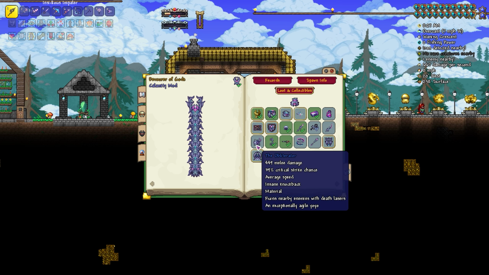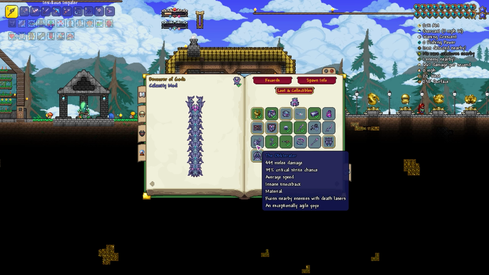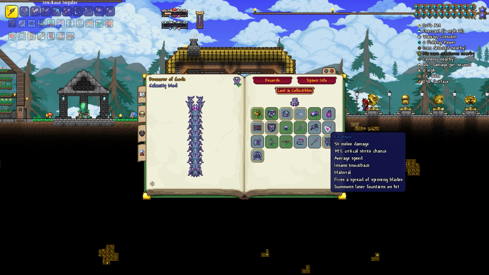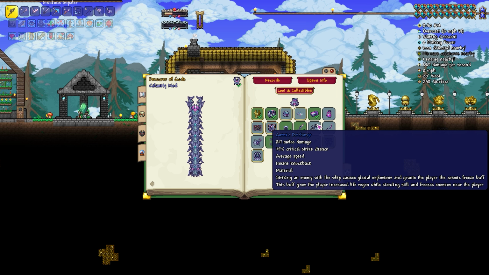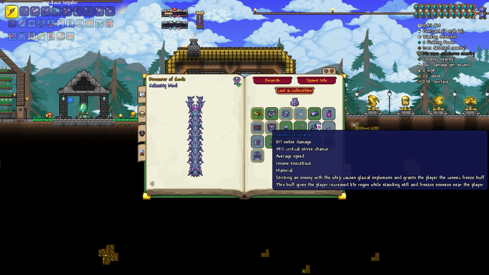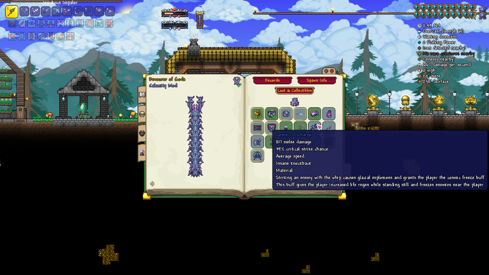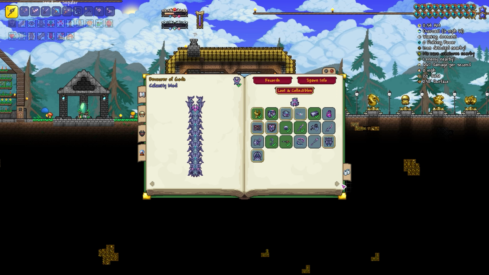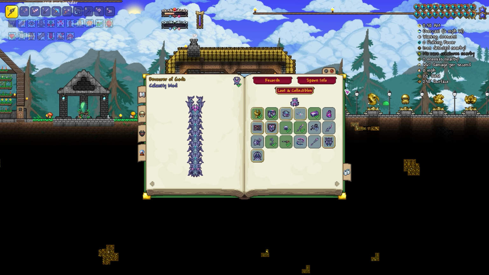Yeah, so for the melee, they have the yo-yo, which I think would be rad to use. They have the Excelsius, which fires a spread of spinning blades, summons laser fountains on hit. That sounds so cool. And then the Cosmic Discharge. Striking an enemy with the whip causes glacial explosions and grants the player the Cosmic Freeze buff. This buff gives the player increased life regen while standing still and freezes enemies near the player. It's kind of cool. So there's 3 items that I haven't gotten there, which kind of sucks.